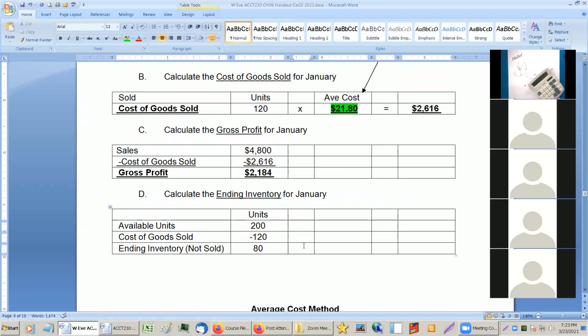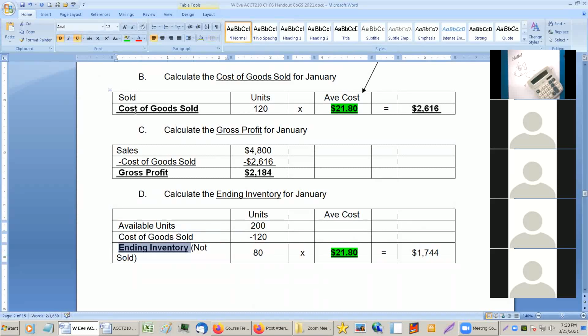What's the average cost? So this will be our ending inventory.